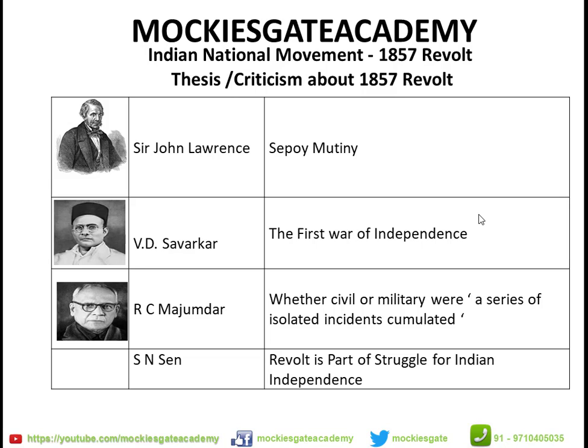Please try to remember all those causes. And the immediate cause of the rebellion was nothing but the greased cartridge, which had rumors spreading that it had cow and pig fat. So the military people were not willing to bite off the cartridge, and they rebelled against their senior military officers, and they marched towards Delhi, and they proclaimed Bahadur Shah II as their emperor. In other places, due to other causes, many people rebelled, and all these rebellions together formed the 1857 revolt, and they captured Delhi and many other places to an extent.